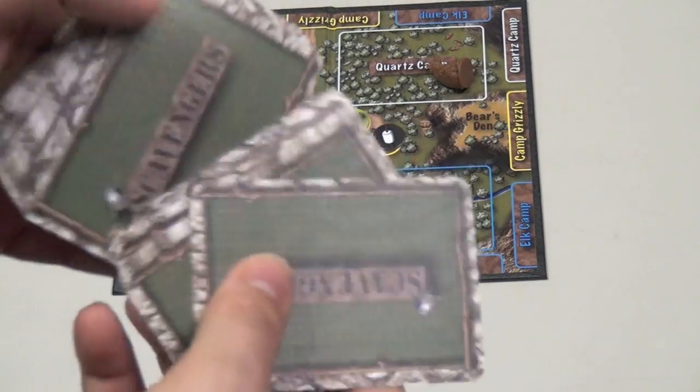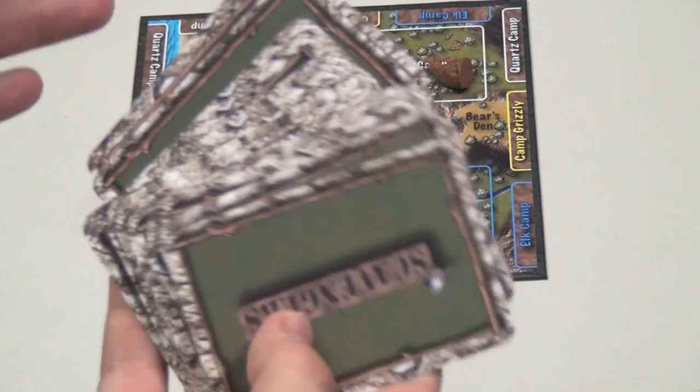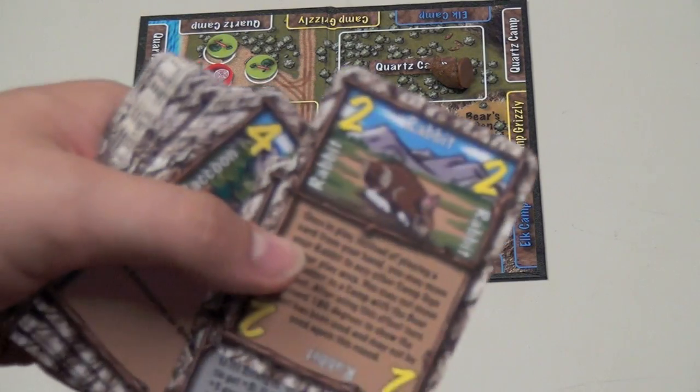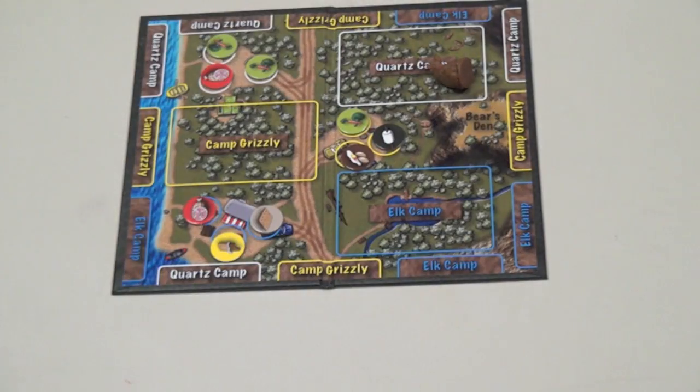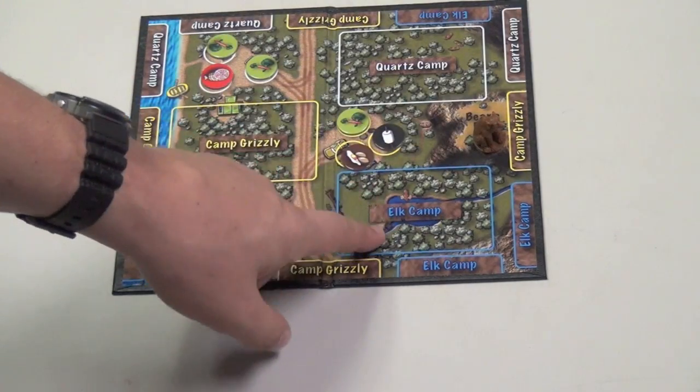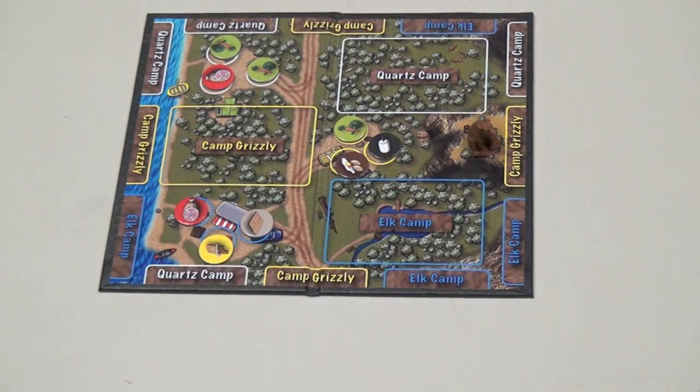Then everybody is going to get dealt a handful of scavenger cards, depending on how many people are playing the game. Now, you're going to play out all these cards, although you're allowed to keep one each round for the next turn. There are 2 kinds of cards. There are tan scavenger cards with a tan background and gray cards, and they're played in different ways. If you can see here on the board, there's 3 camps: Quartz Camp, Camp Grizzly, and Elk Camp. There's also the Bear's Den, where the bear will stay until he wanders into one of the camps.